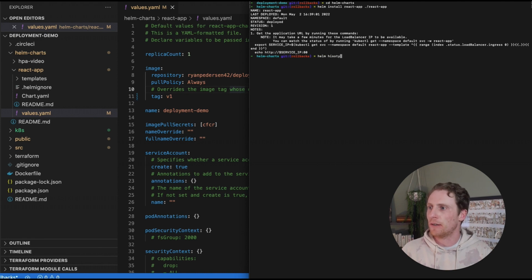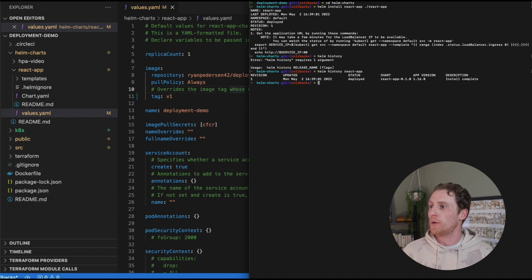Let's see. Helm history. Oops. We can see 1 revision, the app version, and the React App. So its chart is react-app 0.1.0.